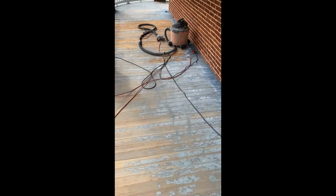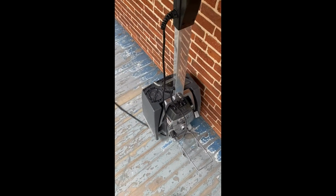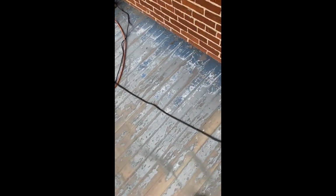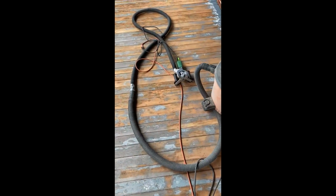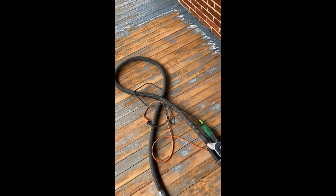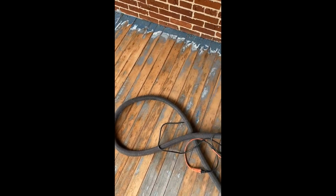little video update. I was at Home Depot at 8 a.m. this morning and rented this floor sander, and after going through this bit here with 40 grit and realizing how long it was taking to get these multiple layers of paint off, I switched over to the paint eater, and in about 10 minutes I had all that done. It literally takes all the layers right off in maybe 2 or 3 swipes.